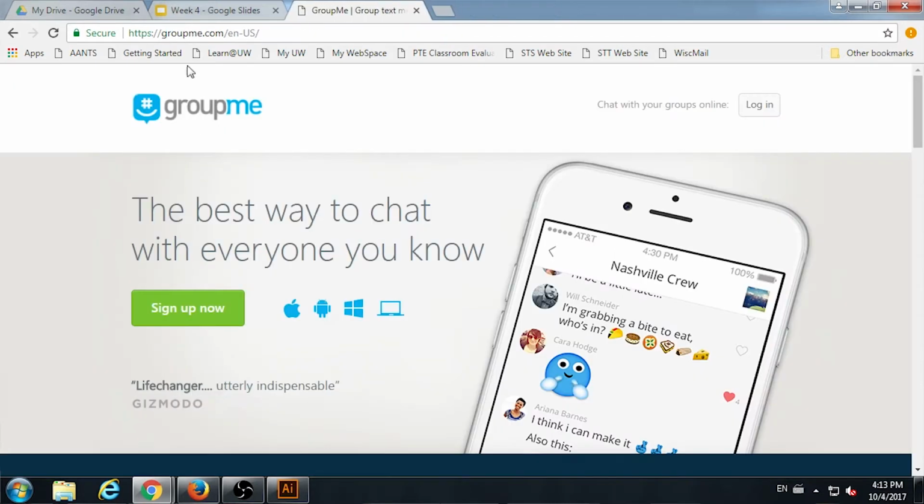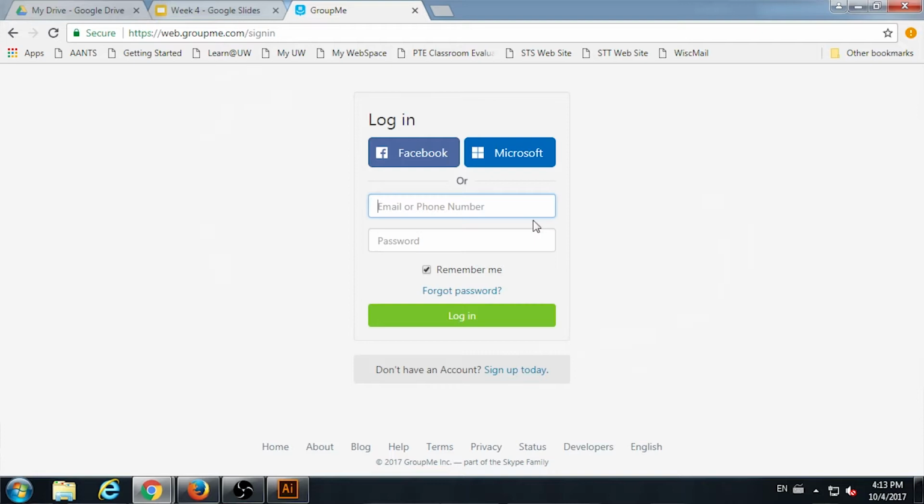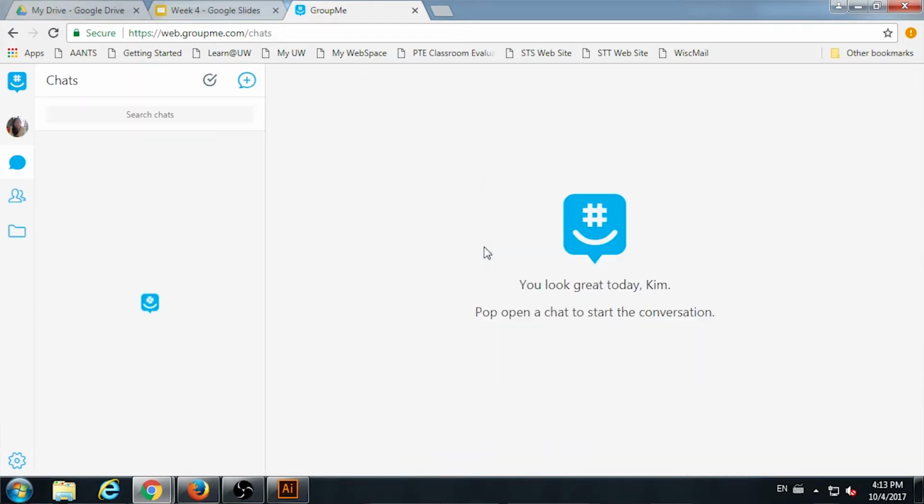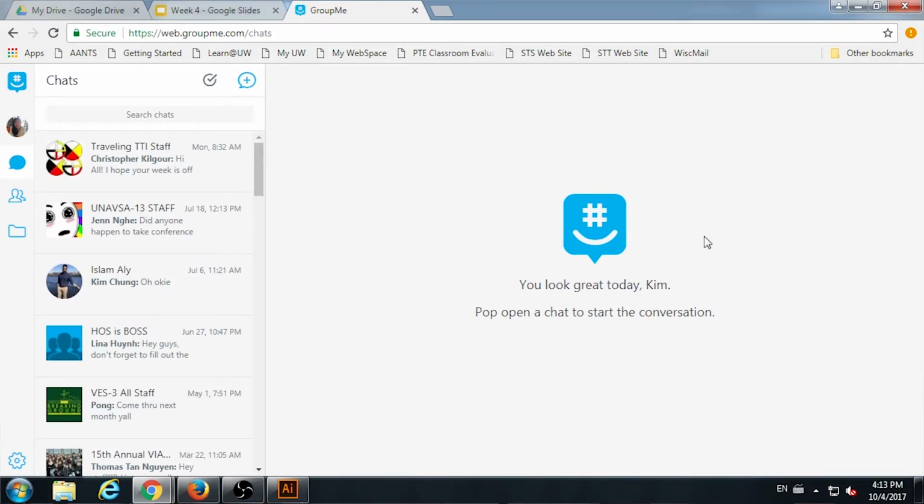The next thing on our agenda is GroupMe. So GroupMe, I did mention it being a phone number type texting thing, but you can also enter in an email. My account is actually linked through my phone, so I will log in and show you what that looks like. And this will be the last time I'll ask you about it. I did get a few individual messages, which I'm happy to answer, but there were a few questions that were asked by multiple students, and it would be great if you could all just ask me that and get the answer as a collective. So this is it on the web browser. And again, it's totally optional, up to you if you would like to participate or not. I'm happy to answer questions through email or through text message, whatever is best for you.